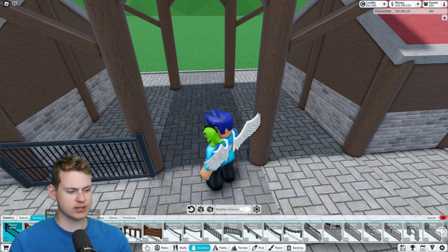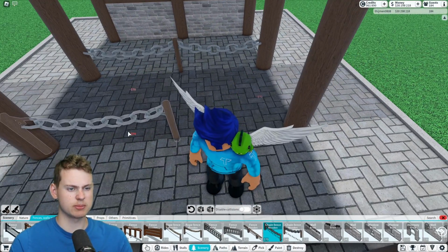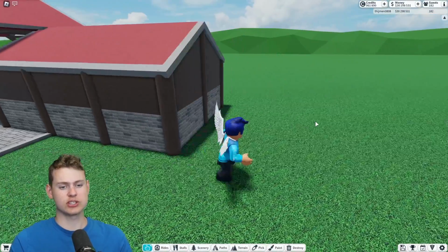So we're going back to the fences tab, and I've used some wooden chains in the middle of here, just so it's a little bit separate from the walkways. You have to see it of course as an entrance. Okay, now that we have this, let's start to add some detail on these actual buildings.